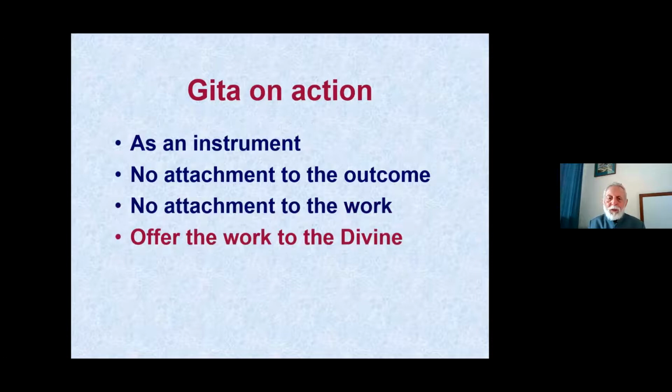Then, offer this work to the divine. Now what is an offering? An offering is the result of love. So it is not a result of all that rational thinking that I am an instrument, therefore I should not insist on the outcome, I should not be attached to the work, and so on. In addition, there is work being done in a spirit of devotion. Devotion is the lever, as the mother said. So once one does it out of devotion, one enjoys the work, and one does the work in the best possible way, as well as one can, putting one's heart and soul into it, because it has to be made fit as an offering. It becomes fit as an offering only if I do it in the best way I can. So offer the work to the divine.